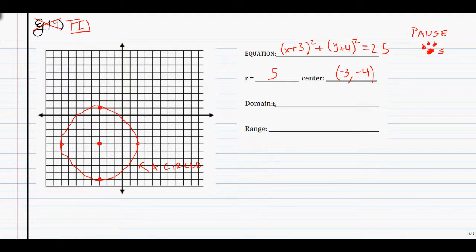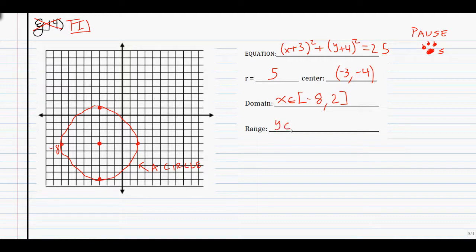Okay, so now domain and range. I'm going to do it a quick way. I can do these in my head. Probably you'll be able to as well. Basically what I do is, instead of counting it out, since it's kind of hard to count down here, and since my circle looks really crappy, instead I can look at my center and go, okay, if my x-coordinate is negative 3, I'm going to go back 5. Negative 3 minus 5 is negative 8. And you notice that is the x-coordinate right over here. It's negative 8. Going over to the other side, well, we can clearly see it's 2. And of course that matches negative 3 plus 5. Negative 3 plus 5 is equal to 2. And so there's our domain.